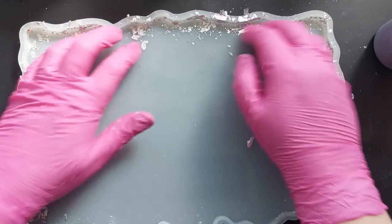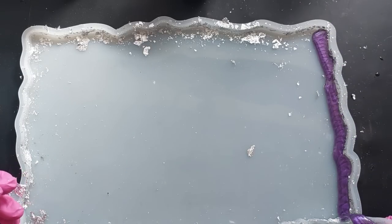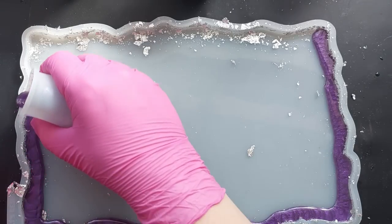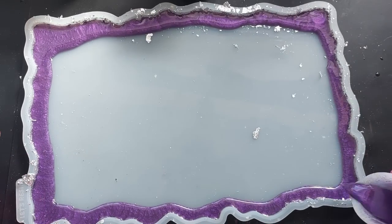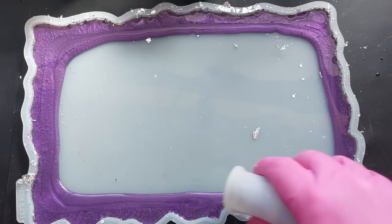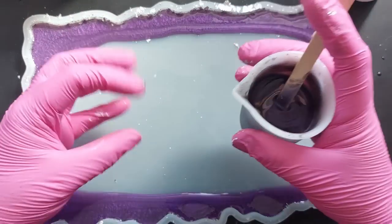What I'm doing here, you'll see I'm using some of this craft foil. It automatically clings to the silicone just through static. So you don't need any glue, you just shove it around the edges, and that's going to give me a gorgeous metallic, silvery edge when we demold. Now I'm going with the lighter purple around the outside. Again, I've added in some of the darker purple into this.